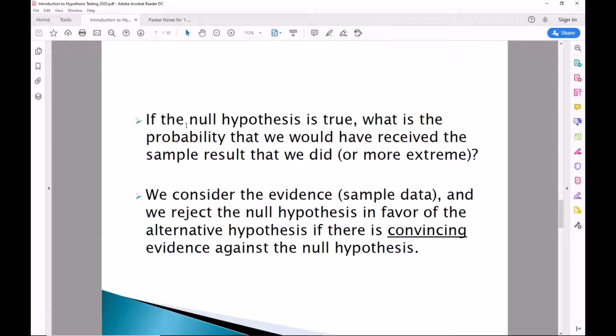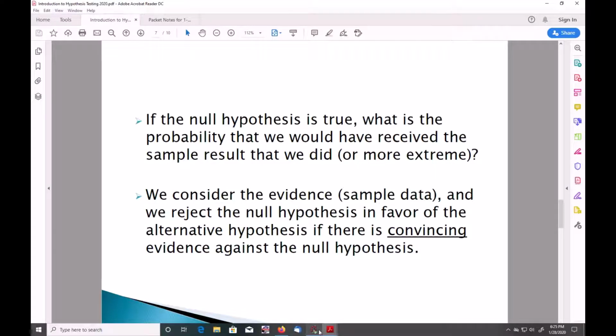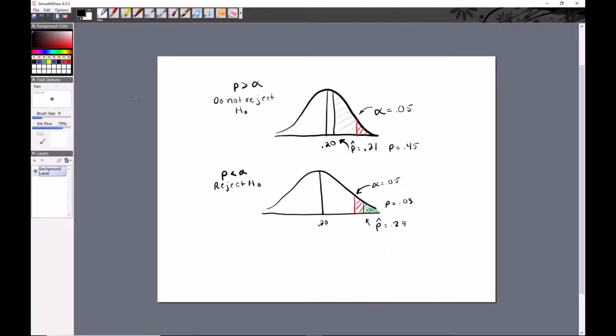All right? Now, let me just put up a graphic for you, and maybe this will help you to get it. Okay, so once that station declares that they give 20% of their hourly minutes to commercials, then we can create a sampling distribution, right? And that'll be the center. Well, what happens if we go out and get a sample estimate that will be 0.21? Do you see how close those two things are? Right? So maybe they're only different due to just dumb luck, due to sampling variation, right?